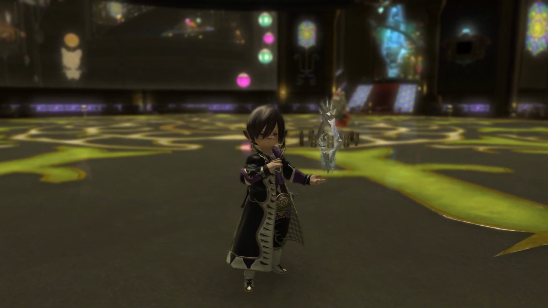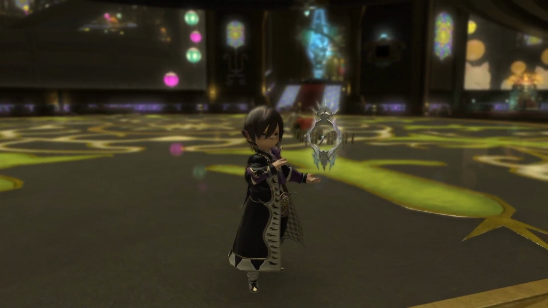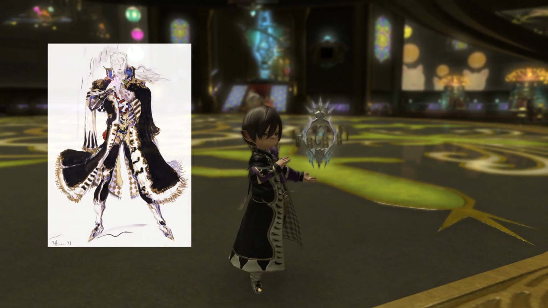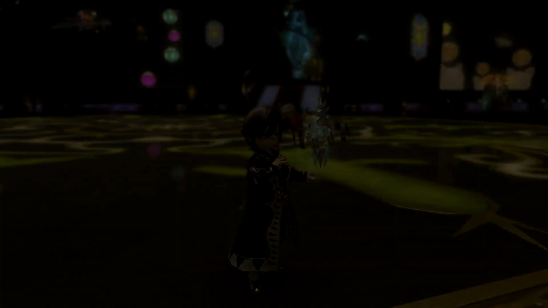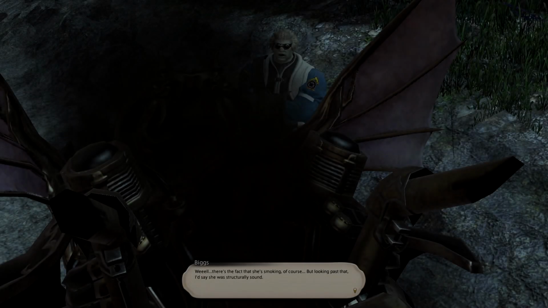And while we're at the Gold Saucer, the only gear set that references Final Fantasy VI is the Gambler's outfit, which can be obtained with MGP at the Gold Saucer. This is a reference to Setzer's outfit in Final Fantasy VI.